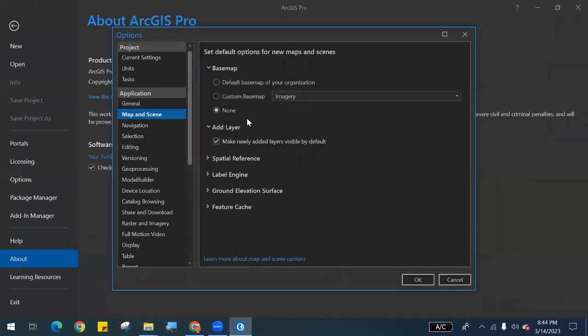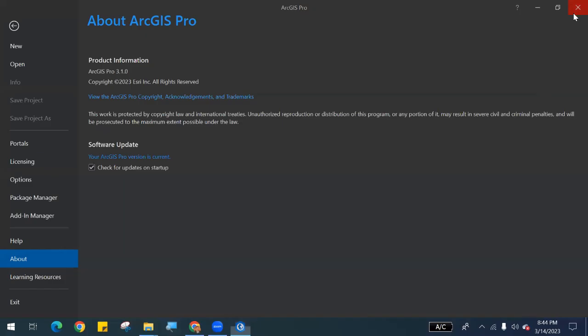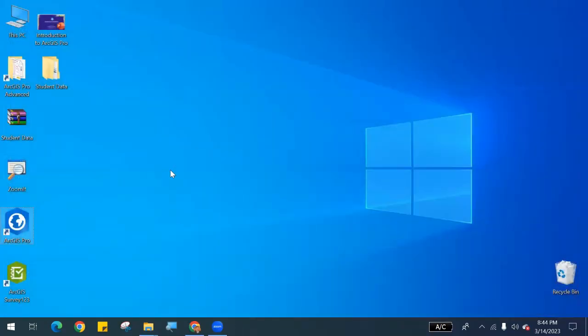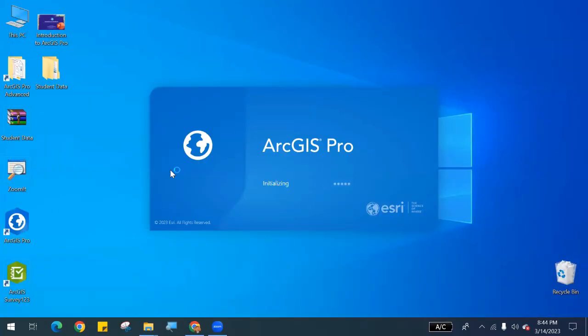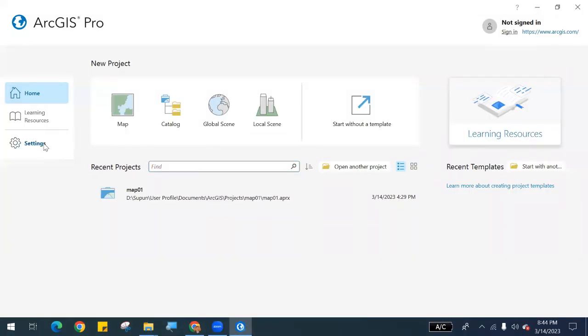So based on your requirement, you can customize these features. So I will put those things and I just close this and open it. Likewise, you can do various changes to your application using this settings section.